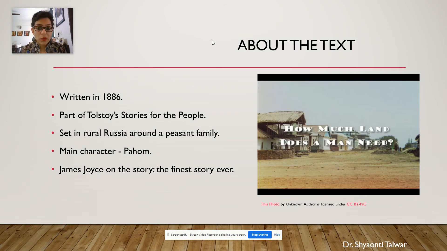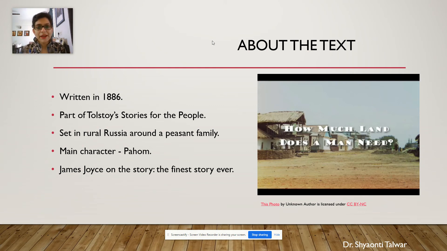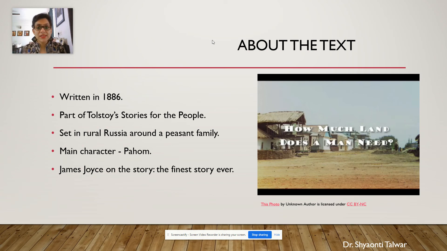Before we go to the actual story, let's look at what the text is about. This particular story was written in the year 1886 and it was a part of Tolstoy's collection, which was called Stories for the People. It is the common man which is always focused in his stories, as you can make out from the title itself. This particular story is set in rural Russia and it centers around a peasant family, and particularly around a farmer whose name is Pahom.